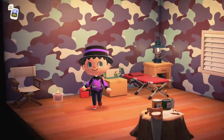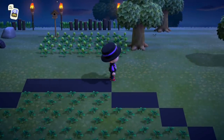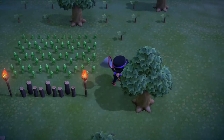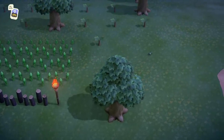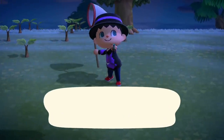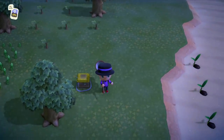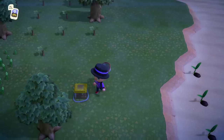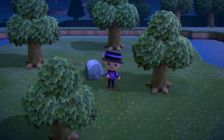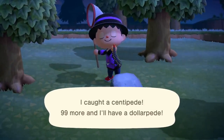One of the biggest reasons I'm out here at night is to get some nighttime critters — I need to give more things to Blathers. Someone left a comment on a previous video saying you can take any critter, go to 'place item,' and it becomes its own little safe terrarium that you leave on the ground until you're ready to donate it to Blathers. Nice little pro tip for people just starting off.